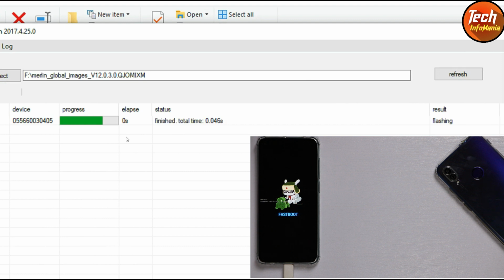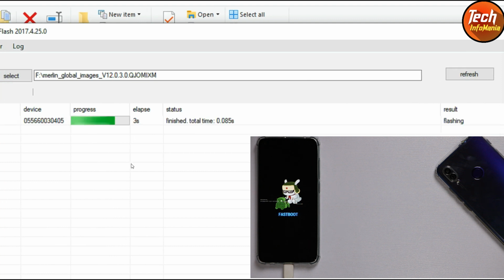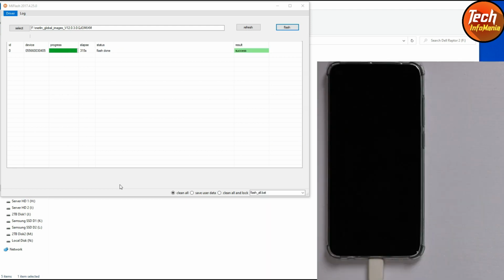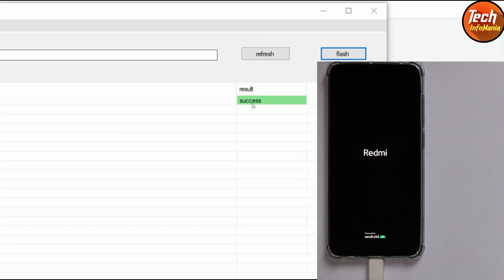Now you need to wait. Do not plug in any USB device, do not open any videos or anything else. Leave your computer alone. Let the flashing complete, then we will continue. After the flashing completes, you will see success here, and the set will restart.